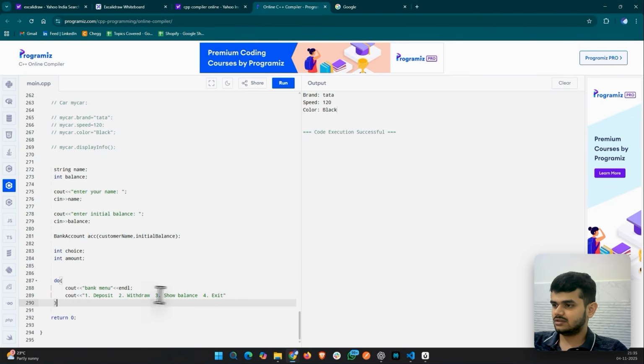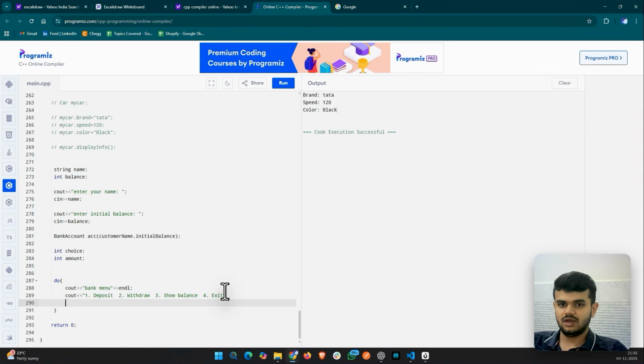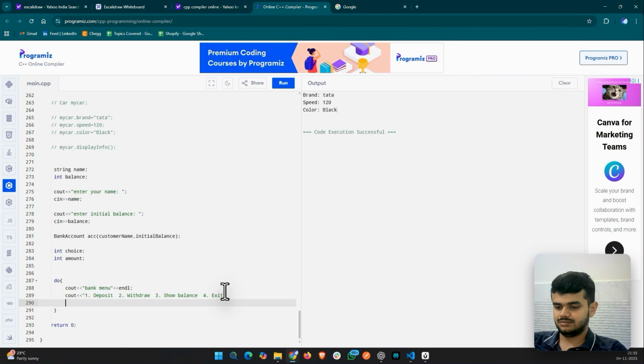Now, once I've given this option to the user, I will tell them, please enter your choice. So I can say something like enter your choice.